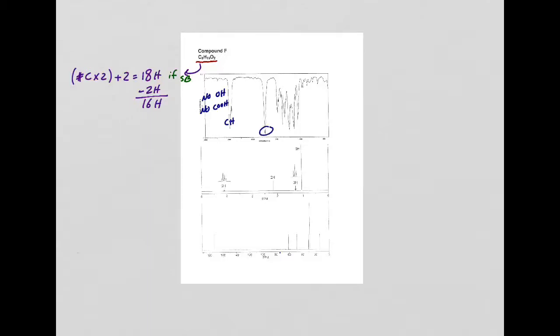Oh, what is this? This is a carbonyl. So I have a carbonyl. This is good because it has a double bond, right? So now I counted for the 2 hydrogen that is missing. The 2 hydrogen missing are from the carbonyl. And it accounts for 1 of the oxygen in there. So far, so good. All right. So that's all the information I can get out of the IR.